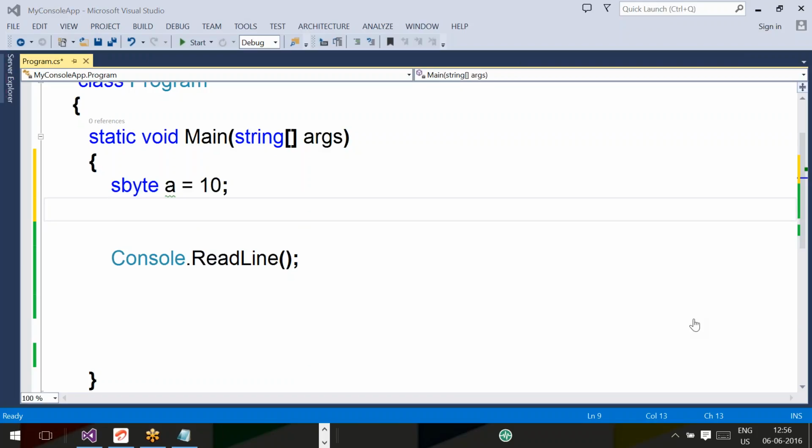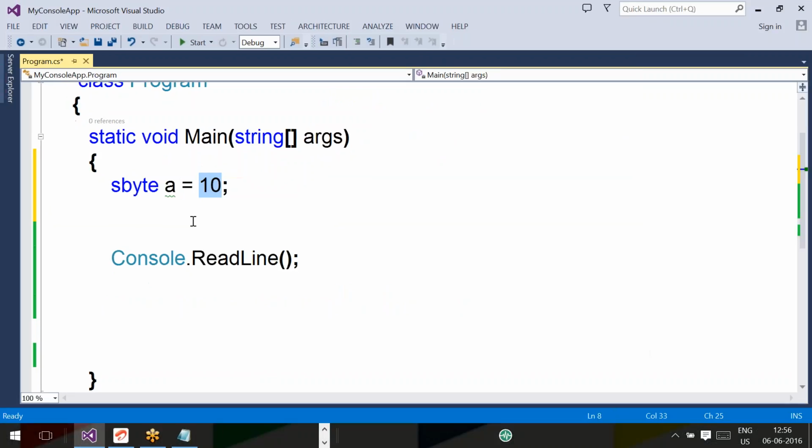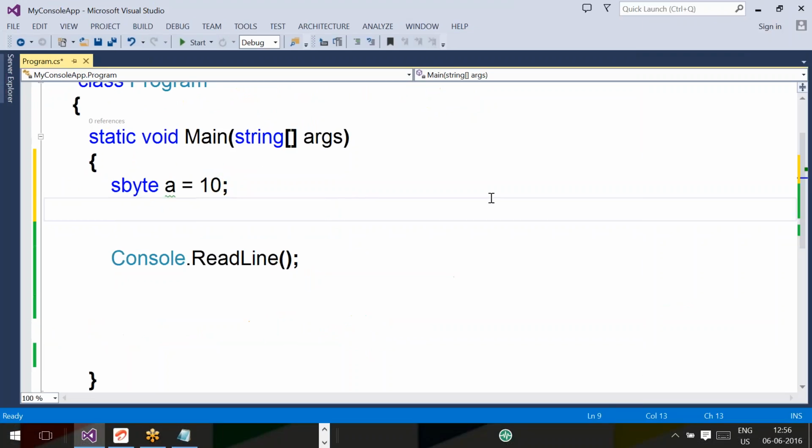Okay. Int. So typecasting from int to sbyte. Because 10's type is what, guys? Just now we discussed 10's type. Integer. Try to concentrate, all of you. 10's type is a default integer, but A's type is what? SByte. So RHS type is integer, LHS type is sbyte. Same type or different type? Different type.